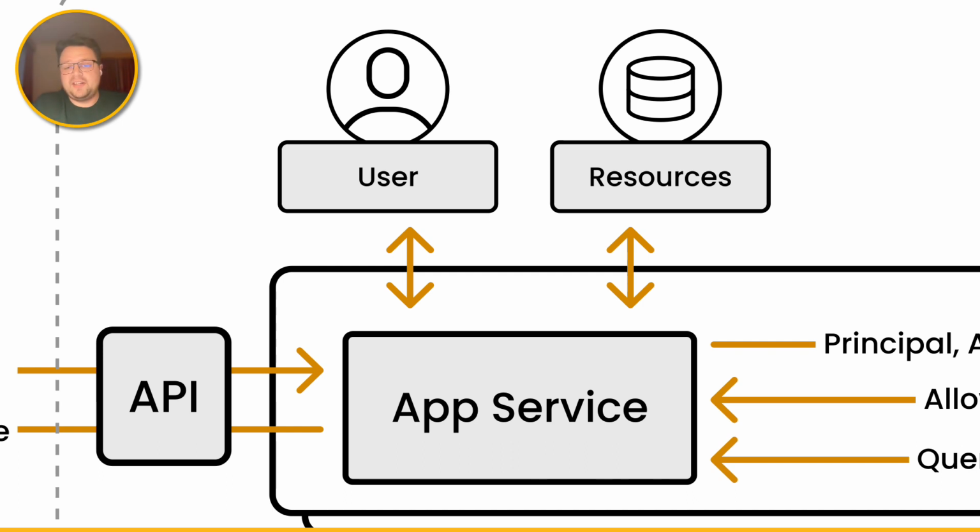Cerbos is agnostic to any particular architecture. But ultimately, that request comes in, and there's going to be some sort of request handler which is going to handle that request. Now, on that request, you know really two things. That request is probably going to be authenticated, so you know who the user is that's making the request, or the identity that's making the request. And then you can go out to your identity provider or your own application database to go and fetch further attributes about that particular user, what roles they have, what team they're in, what memberships they have, that kind of further information that's relevant for authorization.